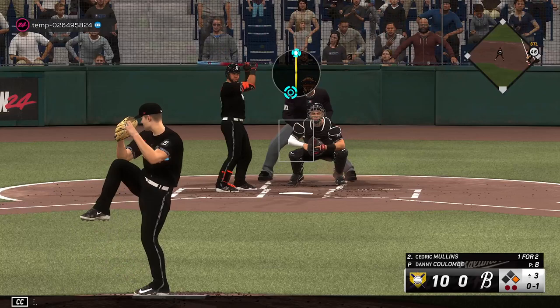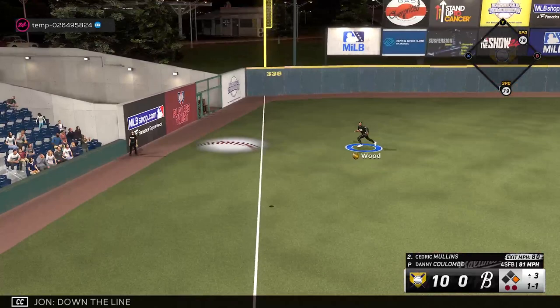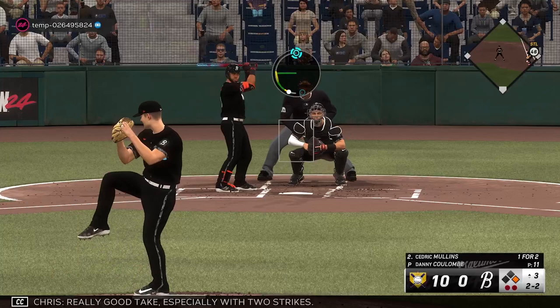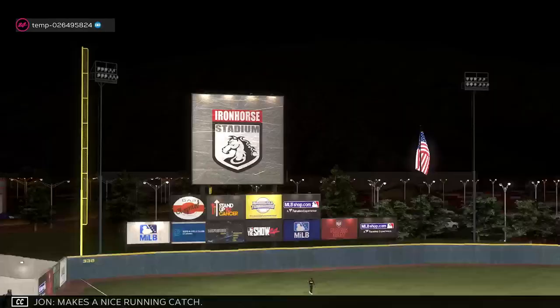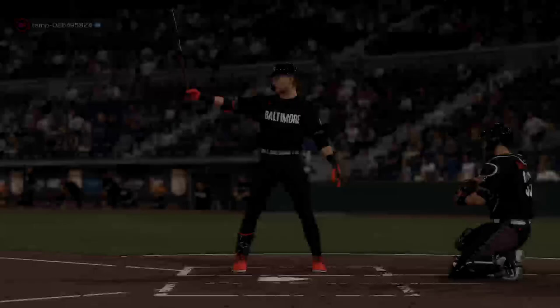0-1. Also, I'm not even having bad pitches. He's actually just amazing at the game, he can hit everything. Down the line. Example A, like that. And he can't quite get there. It's a foul. Okay, ball. Never mind. That was just a really bad pitch, accuracy wasn't perfect. Outside. Really good take, especially with two strikes. Come on. That smash towards center. Makes a nice running catch. Now let's see. And we have zero hits on the game. Let's get one hit. Come on, Gunner. You got this. He's gotten 11 hits against me. I don't even care about winning at this point. I just care about not having such an embarrassing stat line.